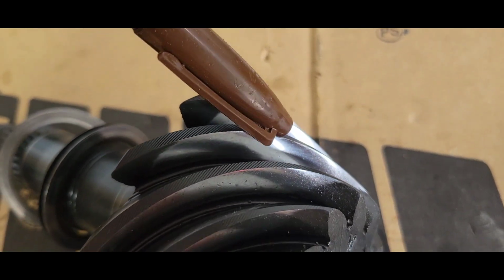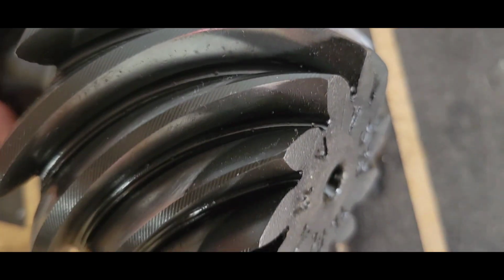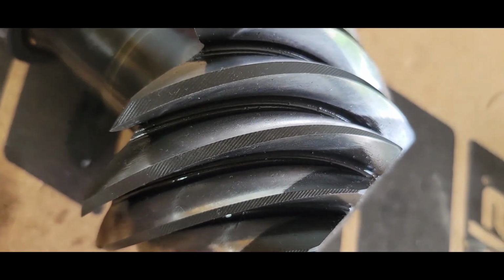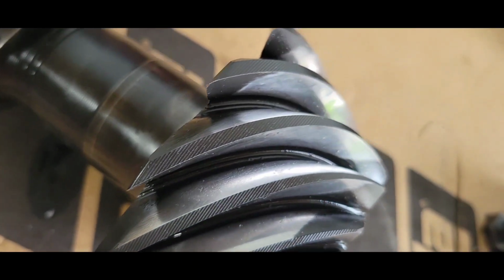And same thing on the top of the crest here. It's hitting really nice, and you go down to the root. Pretty hard to see, but actually it's pretty good wear. And then you go to the back side. I think it's the coast side. Same thing. Come over here. It's a little bit not as centered, but pretty close. Pretty darn close. So that gear looks pretty good.